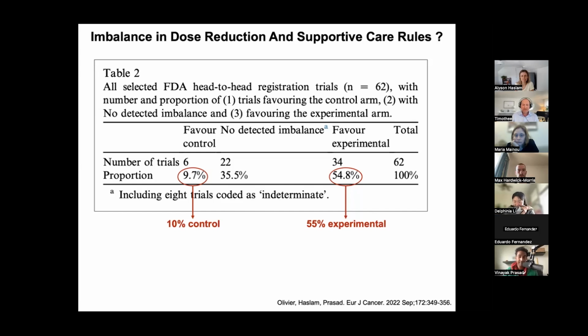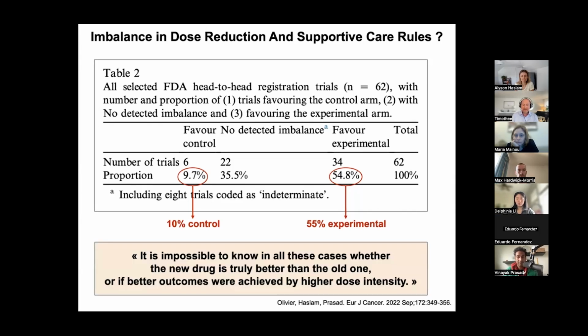such difference was impressive. So the conclusion is, in those cases, we can't really rely totally on the reported results, because maybe this was driven by the dose intensity. I think that's absolutely right. You don't know it's a better molecule. You don't know, it's just the dose that matters. And I think that's a problem if the new molecule is substantively more expensive than the older molecule, which is often the case in oncology.